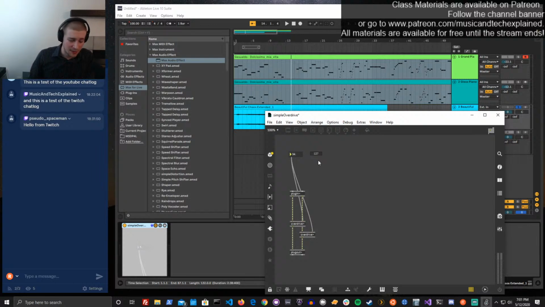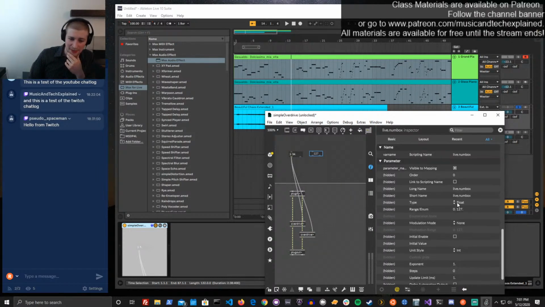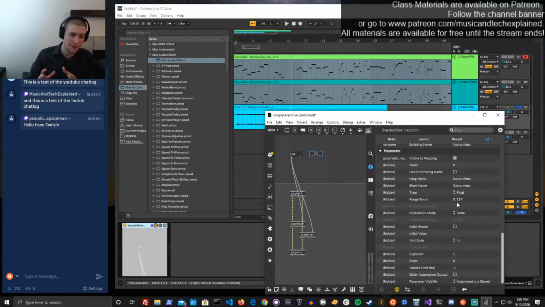With a live number box, you cannot remove a min and max value. So that means the live number box is actually a little bit less flexible. But the advantage is that often we want our users to be limited to a parameter range that we know is safe. And so this allows you, the creator, to define the appropriate parameter range.